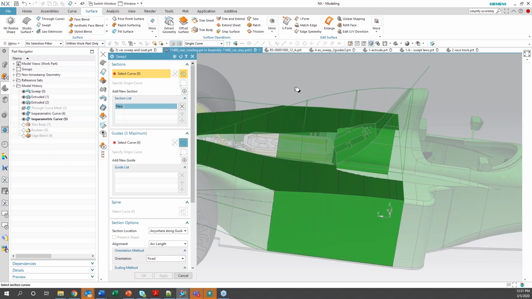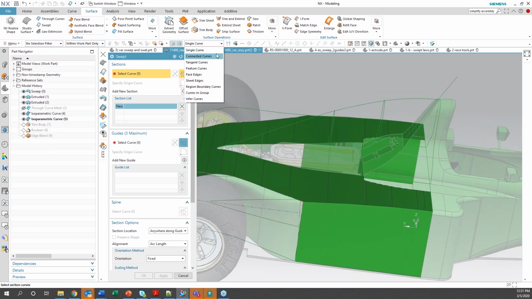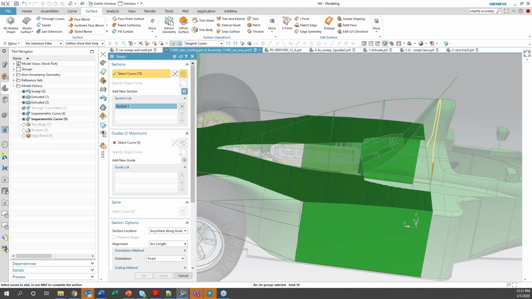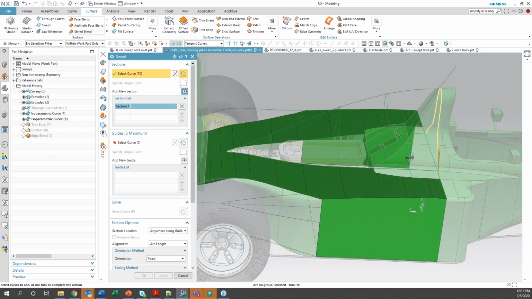In this case, it's important to use your design rules up here, or selection intent. On tangent curve here, so that's one of my sections. I'm going to use this as a section. And again, that same thinking is what some people are asking, which one's a section and which one's a guide. I could run this as a section, and have those as all guides. But I go with the theory that the guides should be smoother and the sections should have the higher curvature profiles, sketches. You have to make sure the arrows are on the same side.